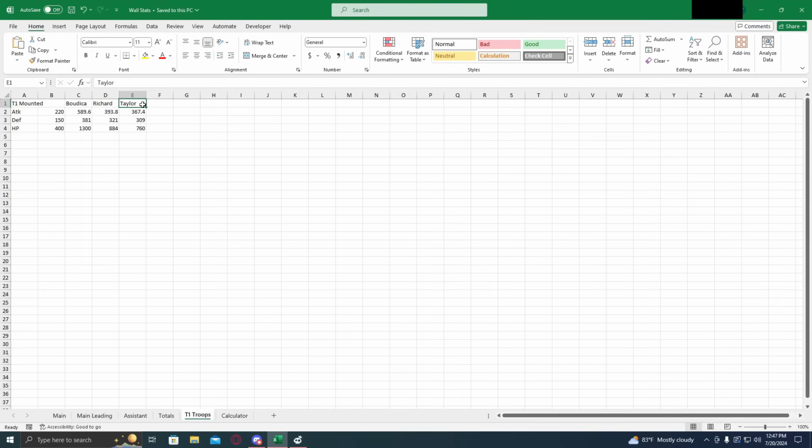The mounted won't be able to get through the other mounted, and the ground troops aren't going to be able to get through the mounted. So that's three troop types that aren't even going to try to shoot at your archers just because they can't get past your T1 mounted.